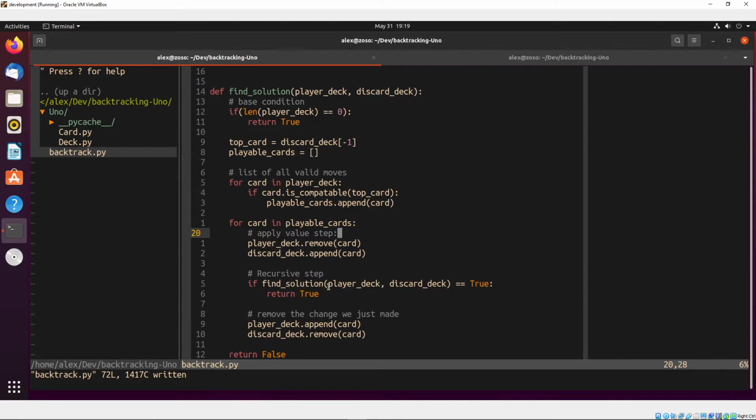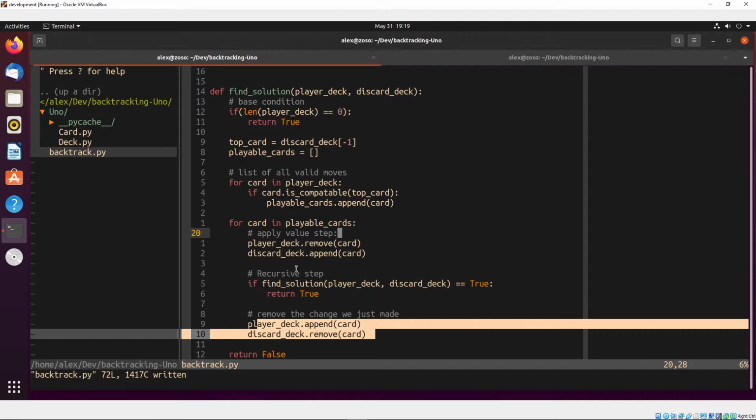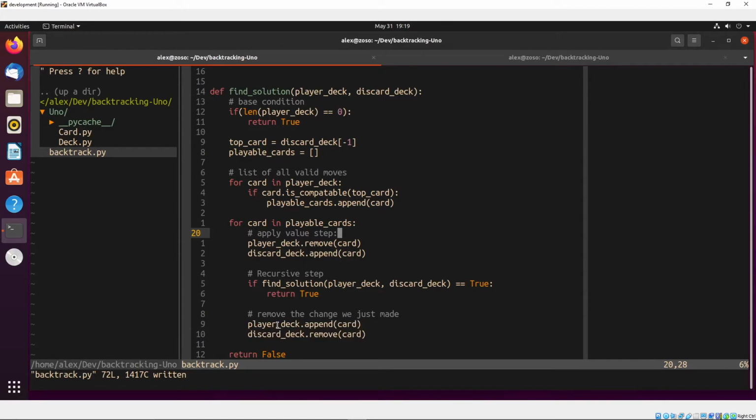And then after that, still in this for loop, we want to then revert the changes that we just made. So we're going to add the card back to our player deck and remove it from the discard pile. So we're doing the complete opposite of these two lines.